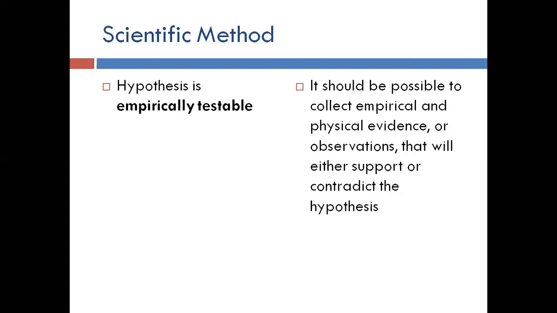Say for example, we are in the midst of a pandemic. Many countries as well as pharma companies are trying to develop the treatment for COVID-19, and there are so many claims and counterclaims. When a final treatment arrives, it must withstand the empirical or physical evidence that might contradict the hypothesis. There may be other empirical and physical evidences or observations that may support the hypothesis. So, empirically testable.